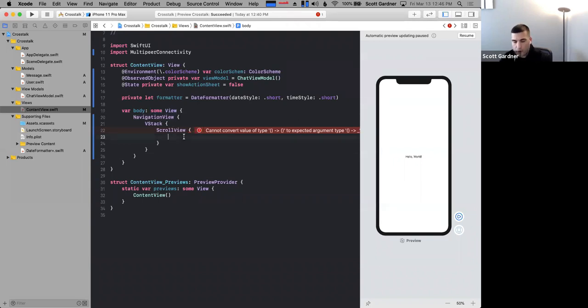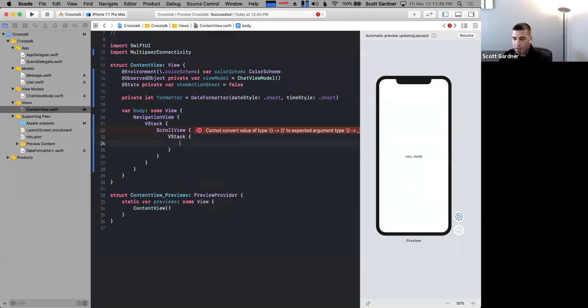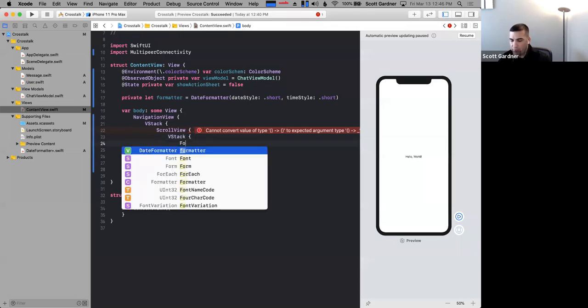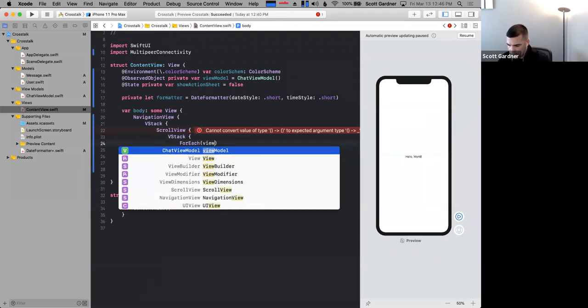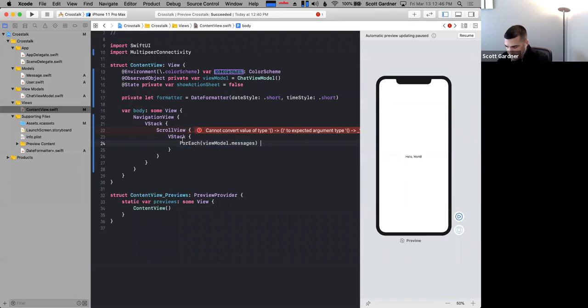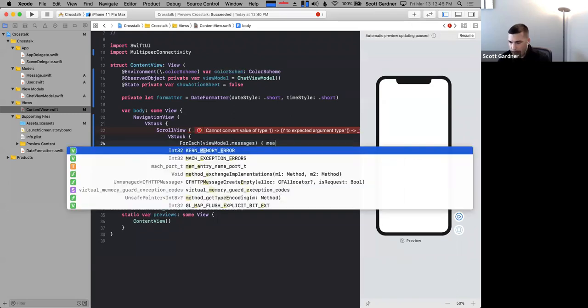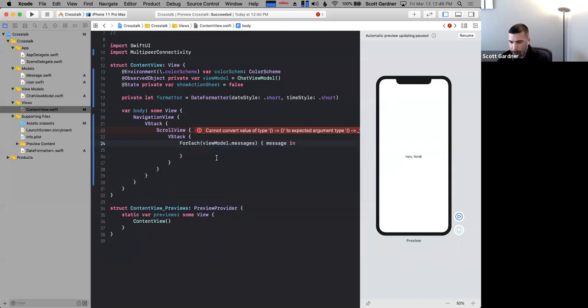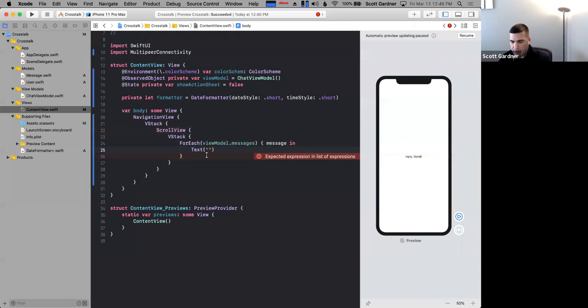So we have a scroll view, and inside of that, we're going to create another vertical stack. And inside of that, we're going to use that ForEach that we saw on the slides earlier, and we're going to pass it the view model's messages. In the trailing closure for this, we will just assign a name to that argument that gets passed through, which will be each individual message for the view model's messages. And then we'll do text, and we're going to create a method here. I'm just going to put an empty string there for right now.